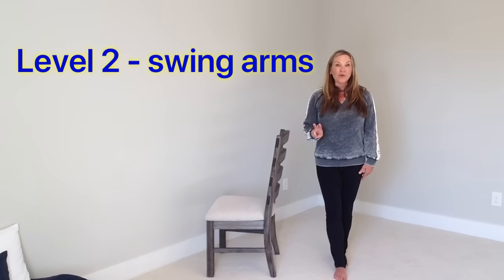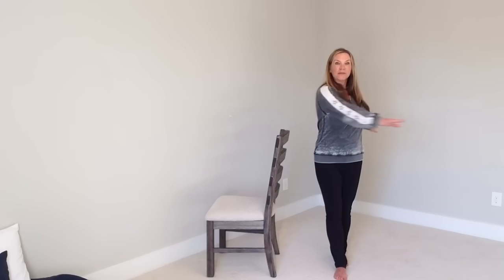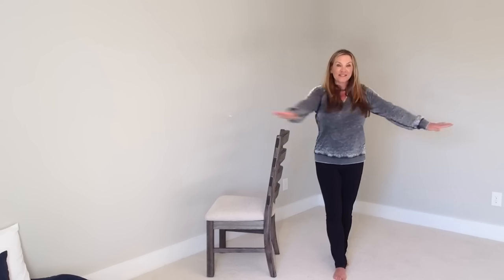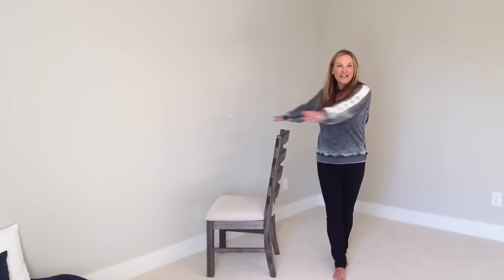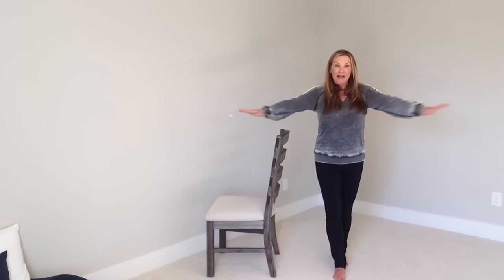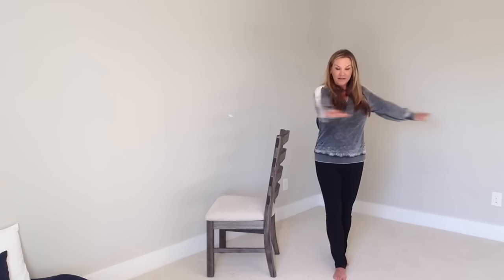This is a level 1. Our level 2 would be swinging the arms. But instead of back and forth, let's swing them side to side. So if it feels like I'm giving you exercises to lose your balance, it's correct, I am. I'm training your body to recover from losing our balance, so that when we really lose our balance, we can stop ourselves before we have that fall.